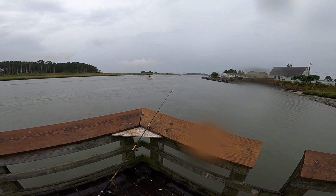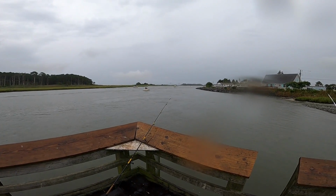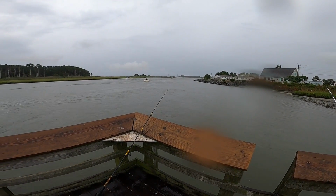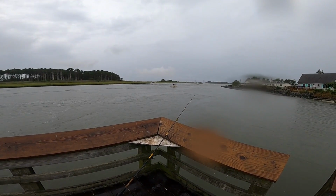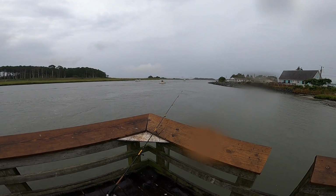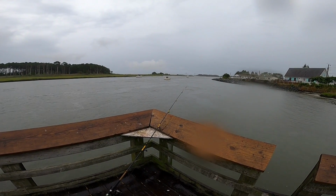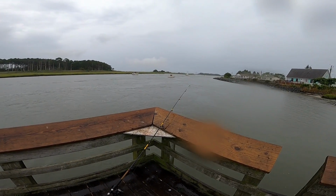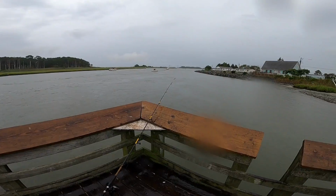But it's crazy watching so many people coming in here, because this guy right here in the yellow straight ahead of us, he came full bore all the way until he hit that sign right there and just shut the motor off automatically. Like, why would you do that? Just come down to a gentle stop. But it is what it is, man. Don't give boat licenses to anybody out here, huh?